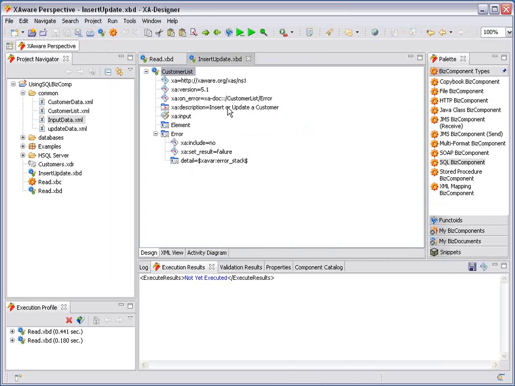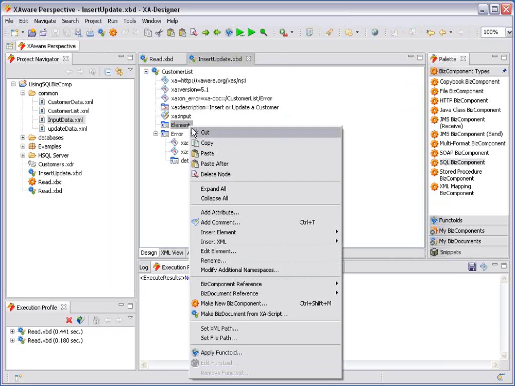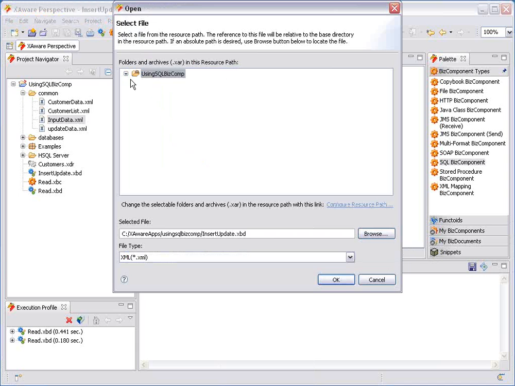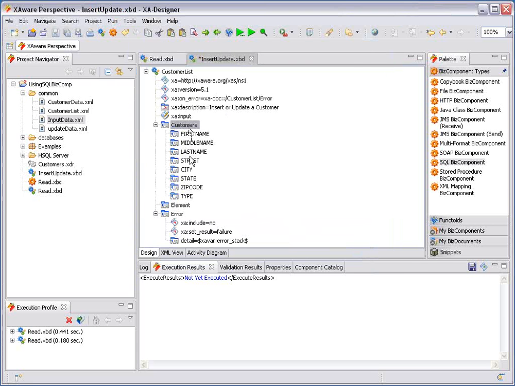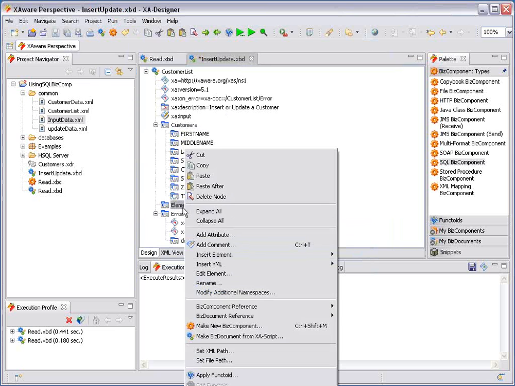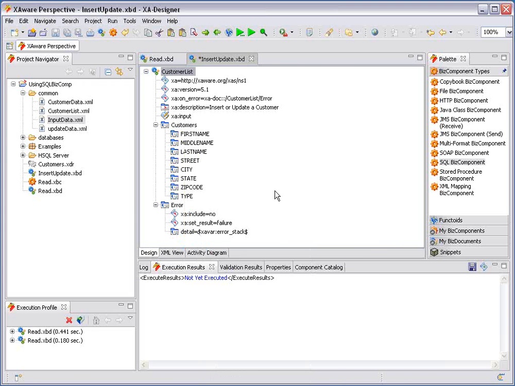So what I'm going to do is I'm going to make this biz document and biz component look for that specific information. What I'm going to do is just right-click out here and insert XML before. I could do before or after, but I'm going to come down in here and I'm going to select that file that I want, which is my customer data. And there we go. I've inserted that XML right there into this biz document that I'm expecting to receive. I'll right-click on that element and delete it, and we're ready to go in the process now.